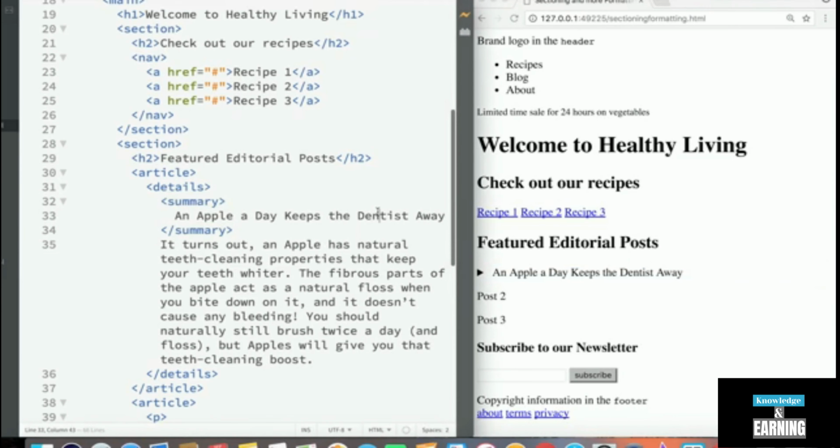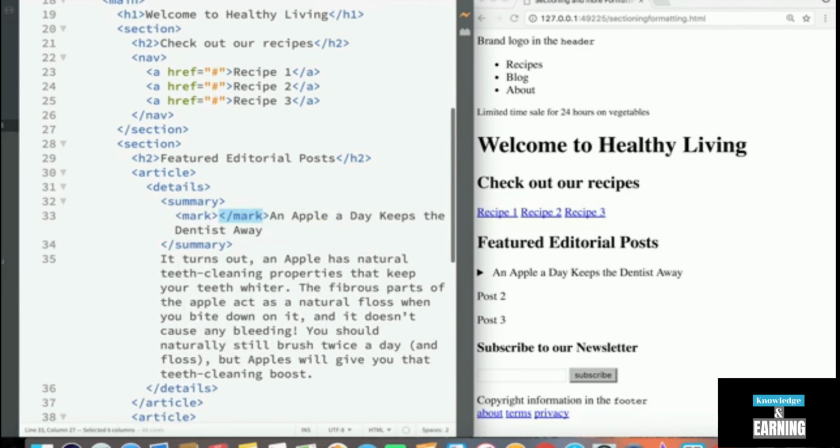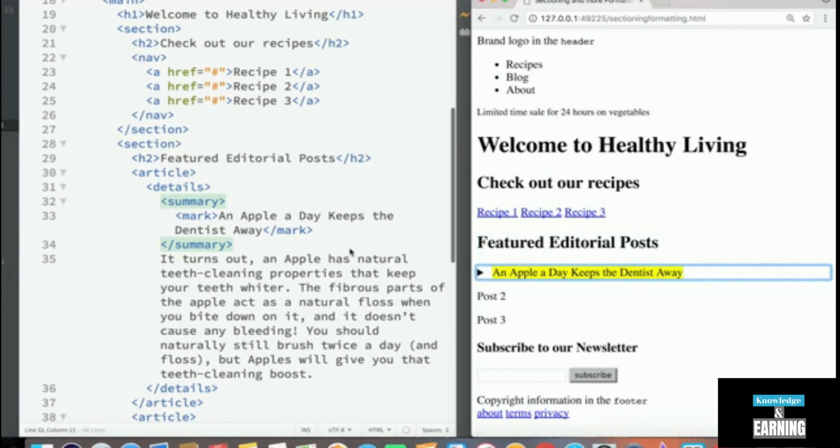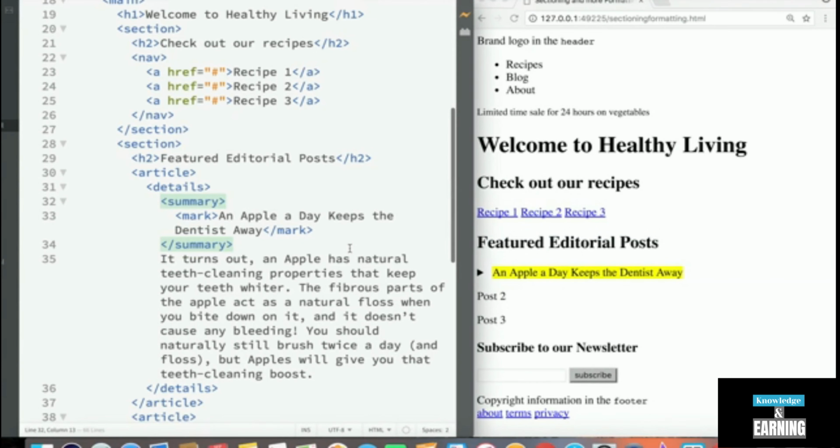To highlight the title and emphasize that a little bit more, we can also add special highlighting by using the tag mark so that it draws extra attention towards the title of the post that will cause users to click on it. Since I'm limiting our use to HTML, this doesn't exactly look the nicest just yet, but mark is another way to add special attention to some text.